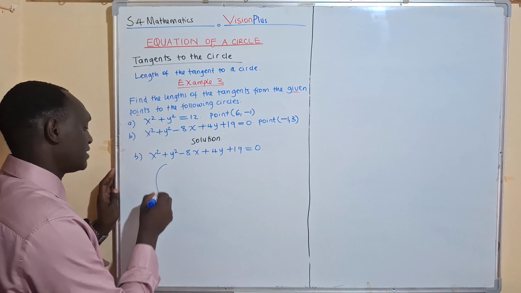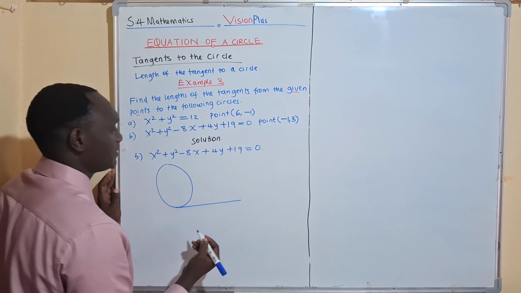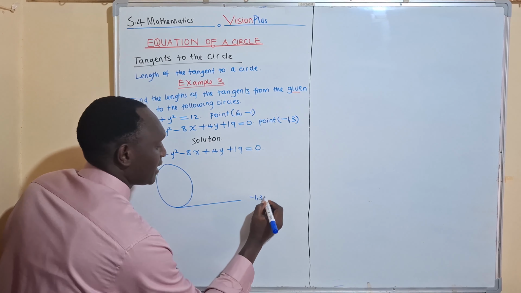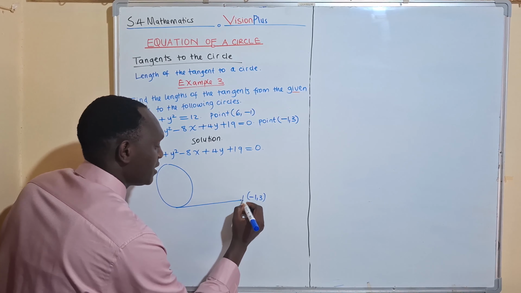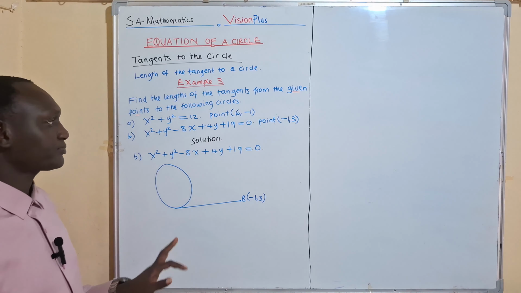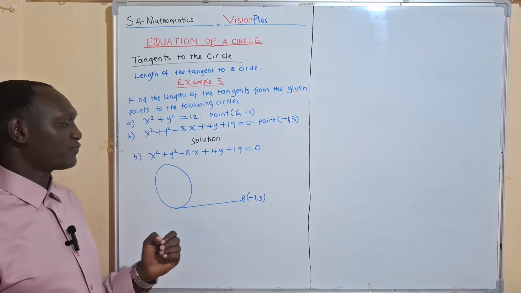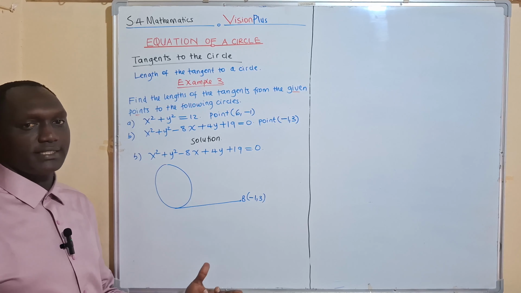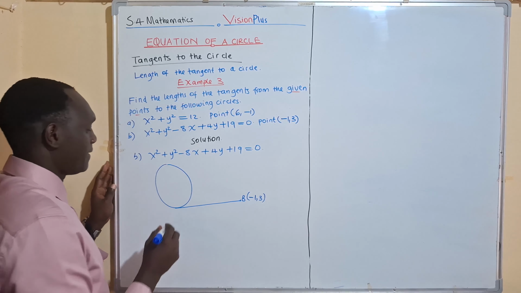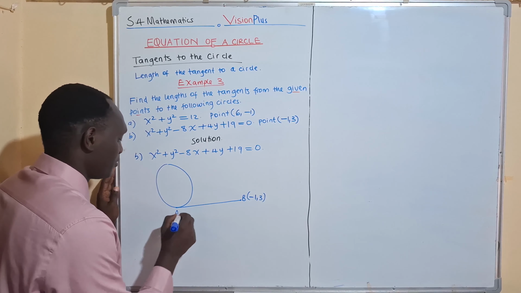So we come and sketch the circle to guide us, and we say, assuming this is our tangent, from which point? From point (-1, 3). Let me call this point B to make our calculation simpler. In some cases, the question can specify that the tangent is drawn from point B with these coordinates, or point C, point P, or any letter that they are using. Let me call the point where the tangent meets the circle point A.